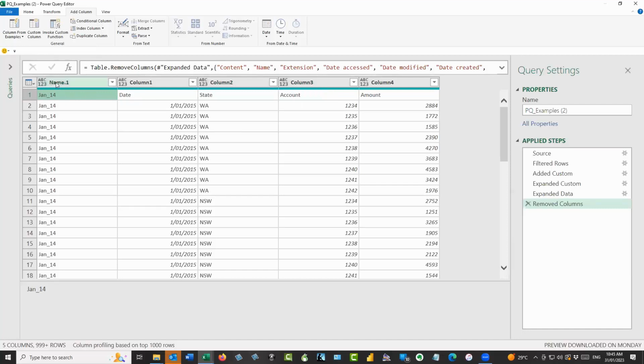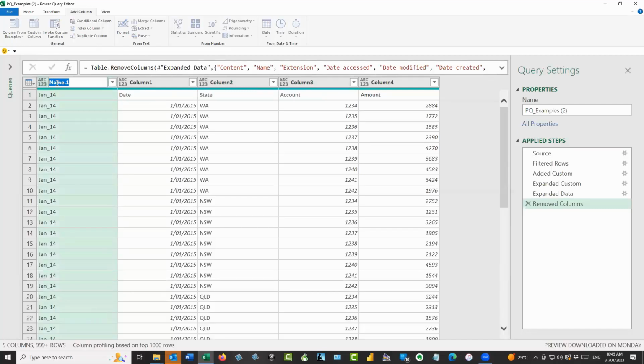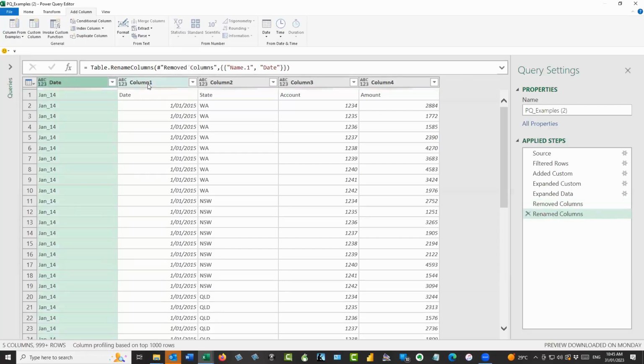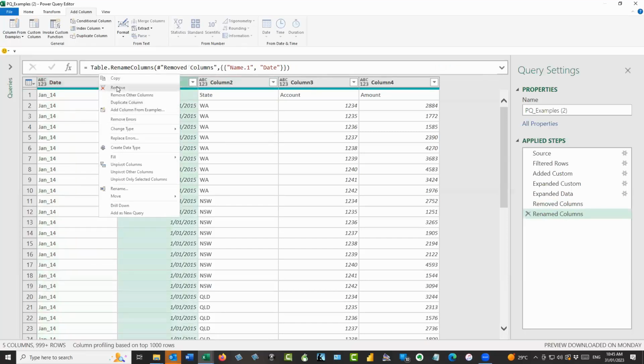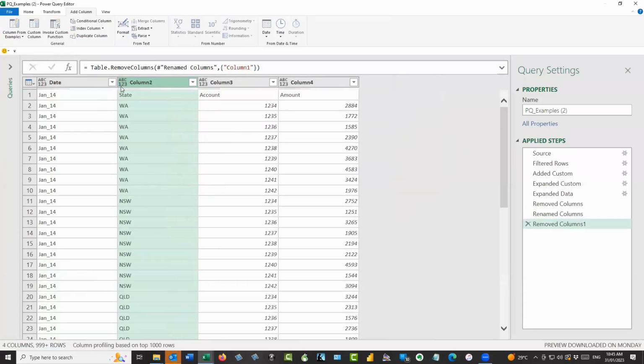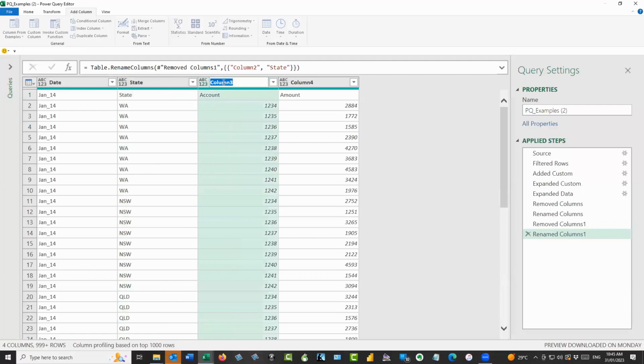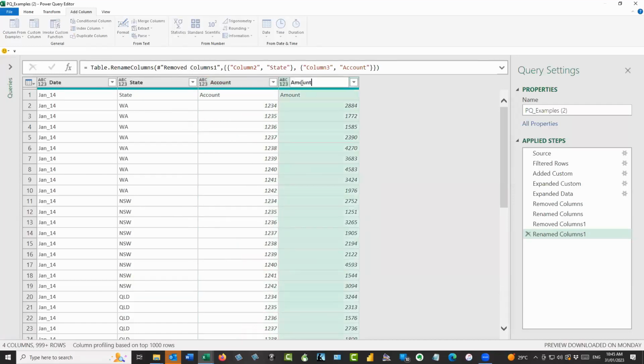And so in this case, what I'm going to do is I'm going to name this date. I'm not going to name this column because I'm going to delete it in a minute. Actually, I can delete it now because that date is wrong. And I'm just double clicking here and renaming these manually. Remember, you only have to do this once when you create the query. So it's not a big deal. You only do this because we're just going to rerun the query.